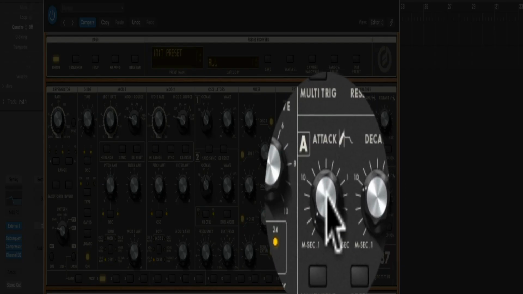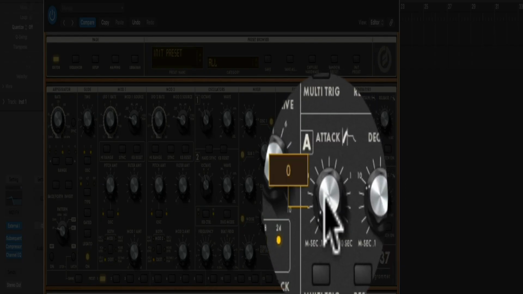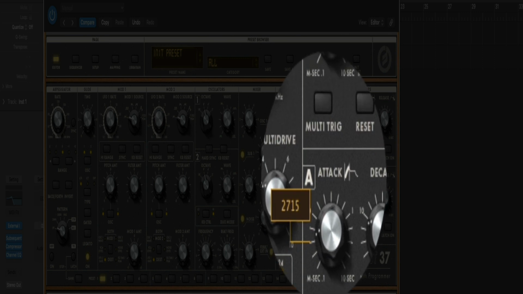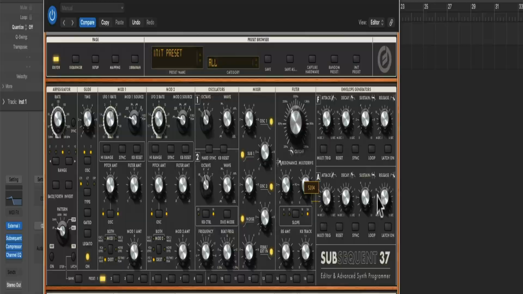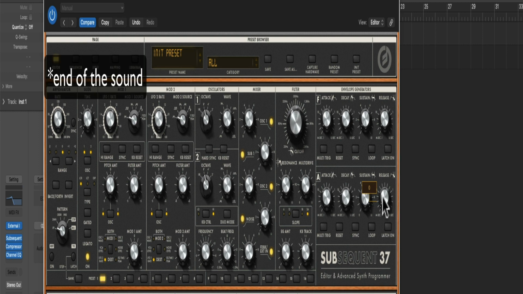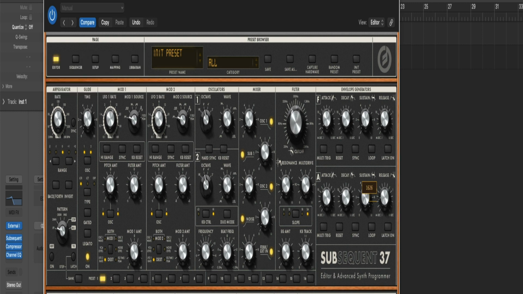Now I'm going to go to the attack settings. Turn the attack up a little bit, shave off some of that clicking. Same thing, turn the release up. See, if I turn the release all the way, it's releasing faster, so you're hearing that like a kick almost on the top of it, or on the beginning of the sound. So I'm going to turn that to about here.